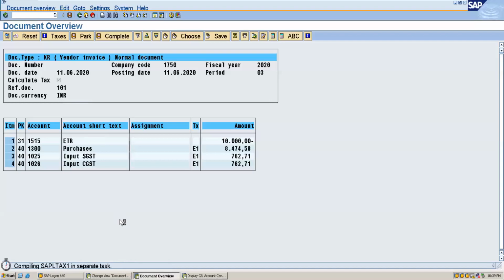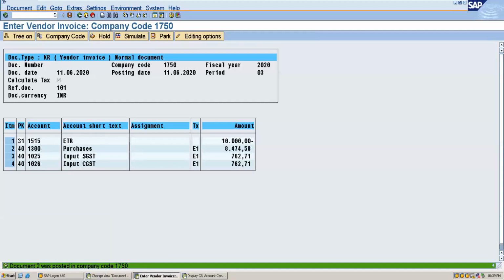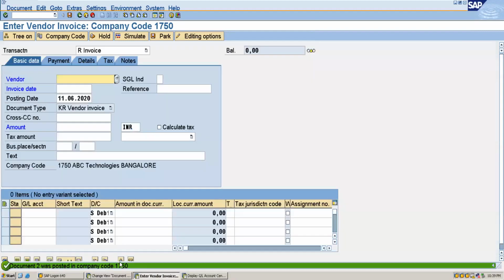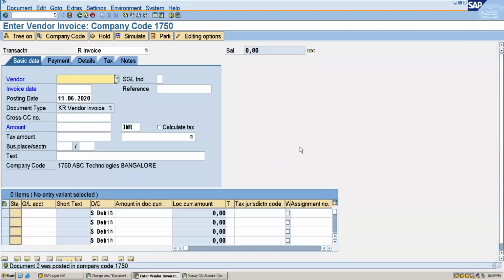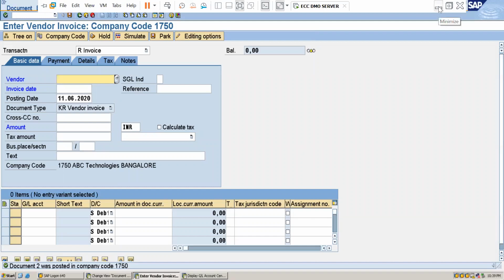So please wait until it gets posted. Okay. So here you can see that the document 2 was posted for the company code 1750. So I think you all understood this GST configuration.